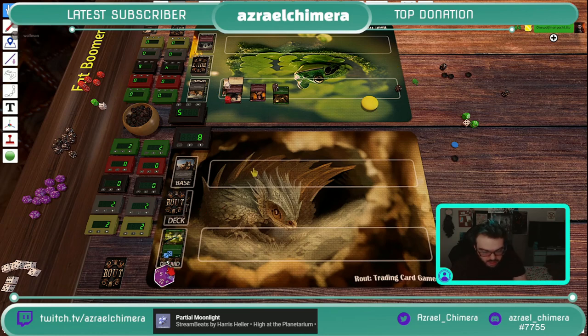All right. 9 here, draw a card, put a point into espionage, spend 2 to play Sickly Rhino, pass. Is it pass? Yep. Okay, sorry. You're fine.